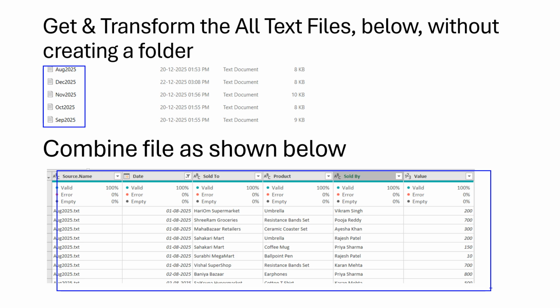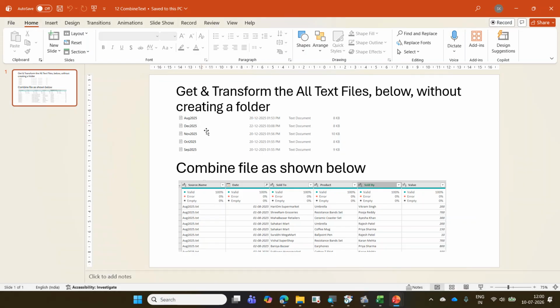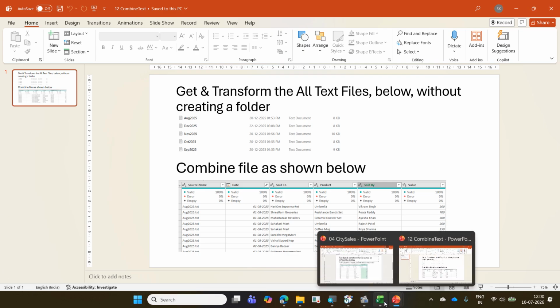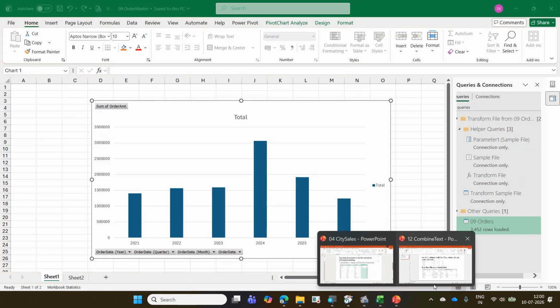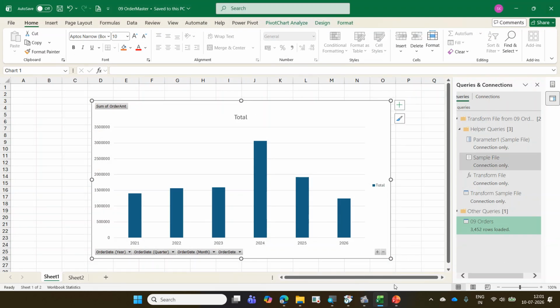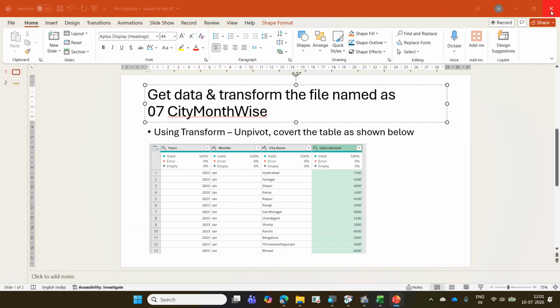Yes. Let me open a fresh new Excel file. Remember, I am not creating any folders. I'm closing this file, Control W, and opening a fresh new file. I didn't create any folders. You can see 10 August 2025, 10 December, 10 November, 10 October. It's already in some particular folder.